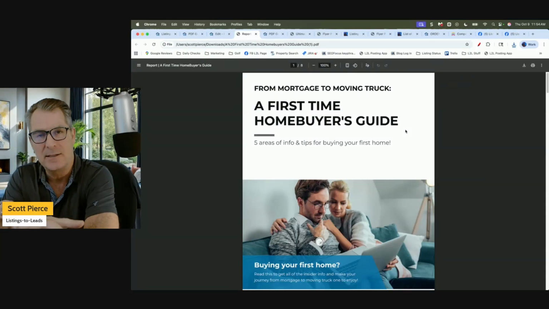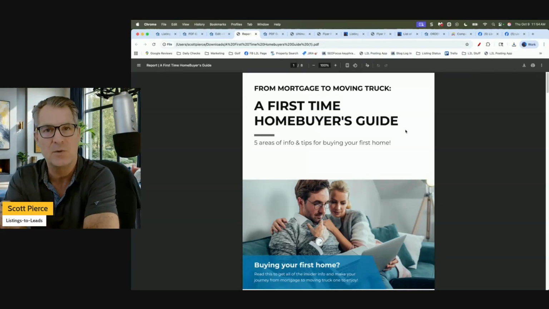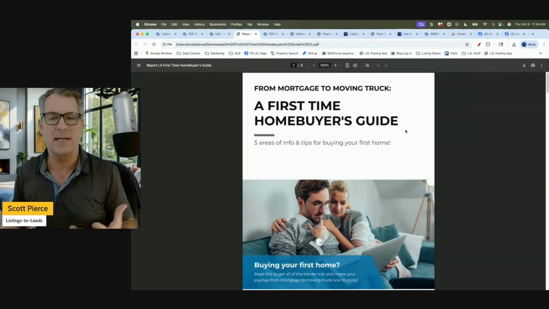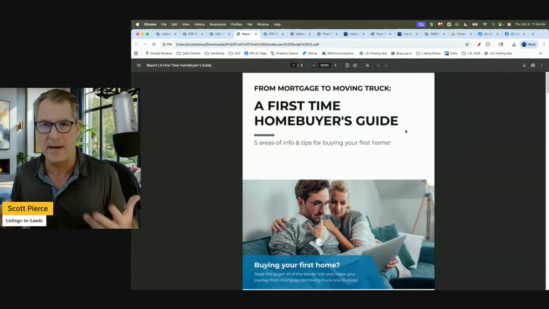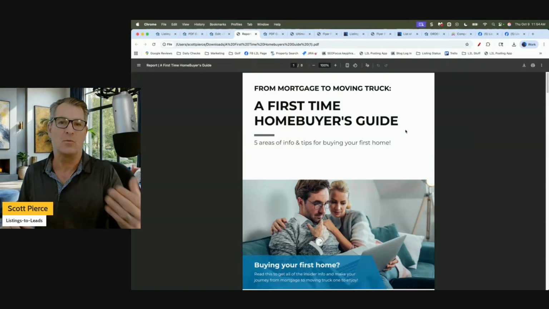We got them some homes to take a look at. We went through what type of home would be appropriate for them. What do they like? Where do they want to live? Where do they work? Do they have kids, plan to have kids? Are schools important? So all of these things that go into the decision of what home am I going to buy and where am I going to buy it, from renting.